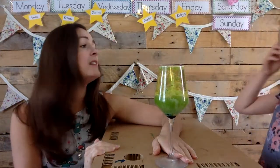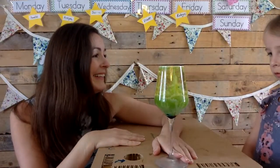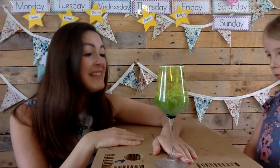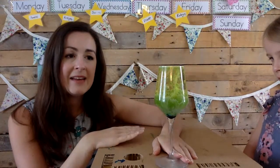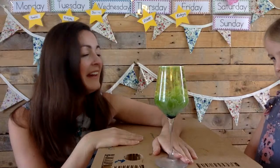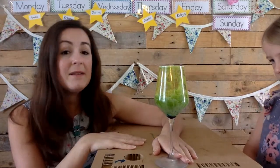Yes, Connie, sweetheart, you don't need to put your hand up. We're not at school, it's just you and me. It looks like water balloons. It does look like water balloons. Does anyone else have a little one at the moment that puts their hand up anytime they want to say anything to you? It's so funny. It's so ingrained at school. You don't have to do it. You just talk to me.